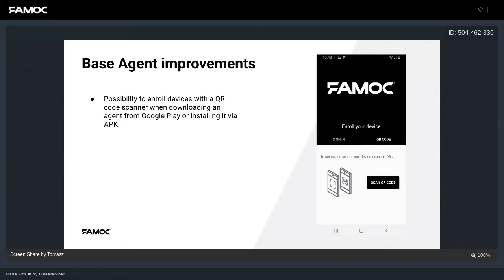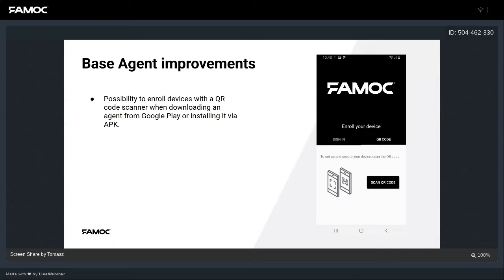First of all, in the base agent, if you download agent from the Google Play or install it using APK file, you can now add a device to FAMOC two ways. First is the option that was available earlier, which is just signing in, providing the server address and signing in to FAMOC.